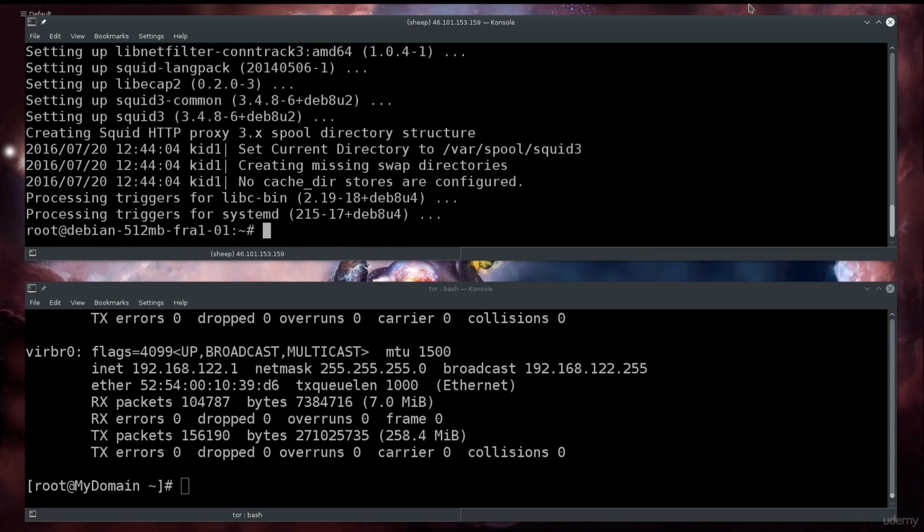It's a server. Okay, so now that the installation process is done, I would like to start configuring the Squid proxy server. So in order for me to do that, I'm going to need to modify the configuration file. It is a good idea and a good practice in general to actually create a backup of that file.